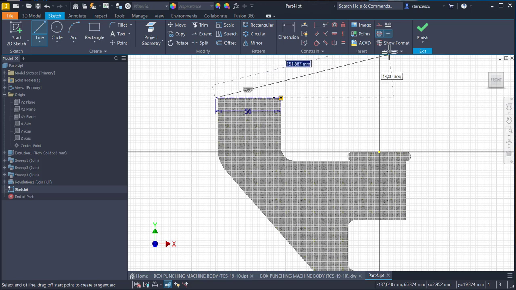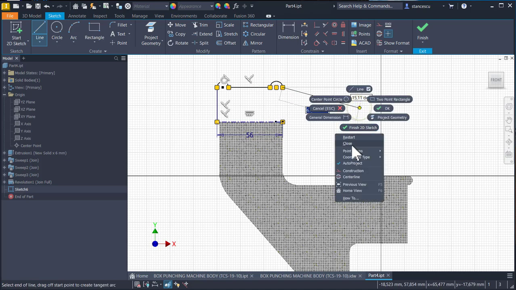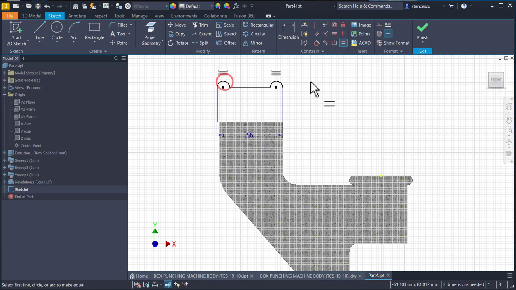Then not center line, but simple lines up. I press the left button, I go straight to the right, then here and close. I make equal these two arcs.